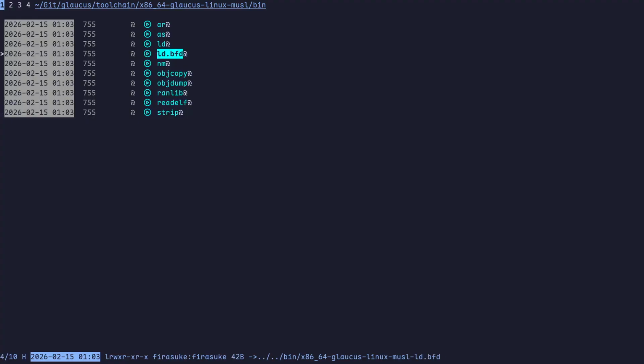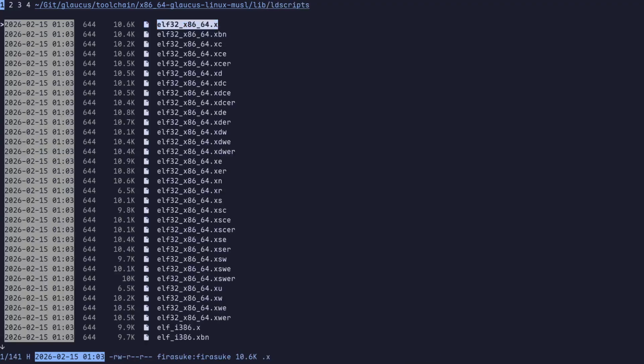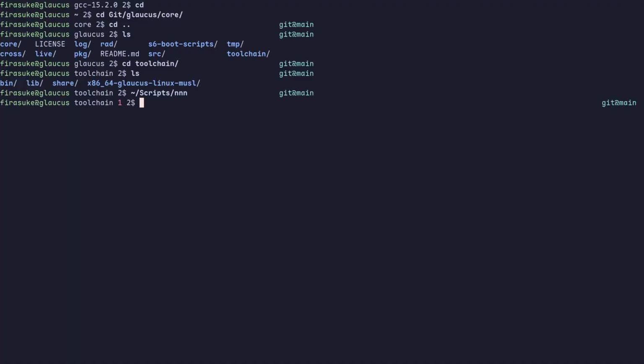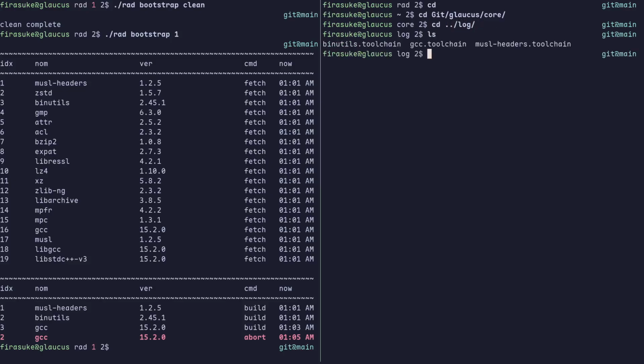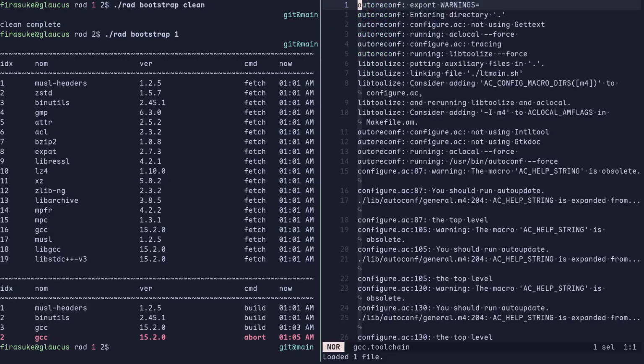So originally these were hard links, and I replaced them with symbolic links because it makes sense here, and it's common practice to do. Okay, and it failed. We got our first real failure. So it's expected. I'm committed to this now. There's no going back. So let's see what's the cause of failure here.